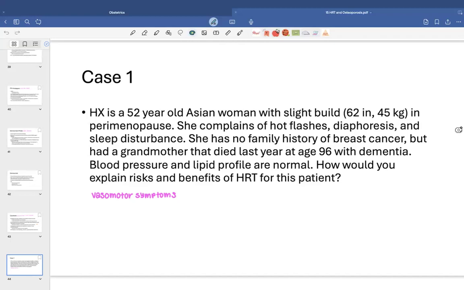And then finally, the fact that she has a family history of dementia. You might say that the estrogen replacement, hormone replacement might offset that. But again, that's only going to be a limited thing. You're not going to be able to treat her long enough to completely offset any genetic load that might lead her towards dementia as she ages. Any other questions or thoughts on this?